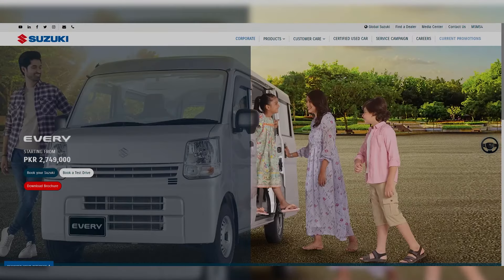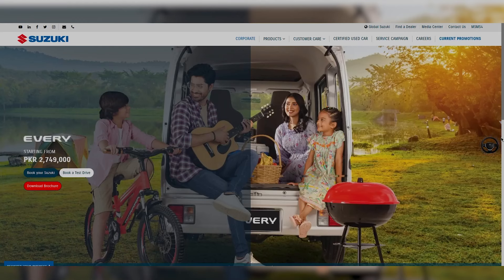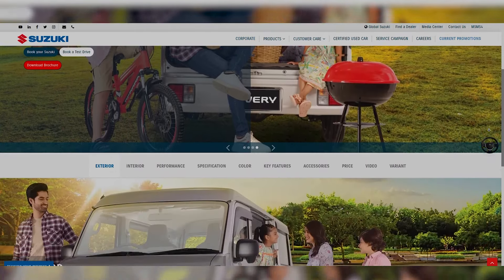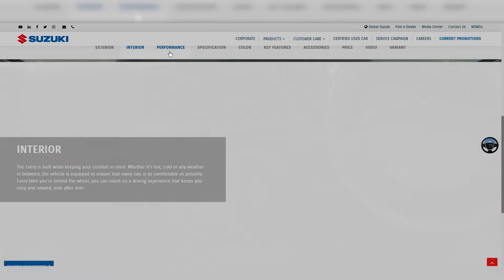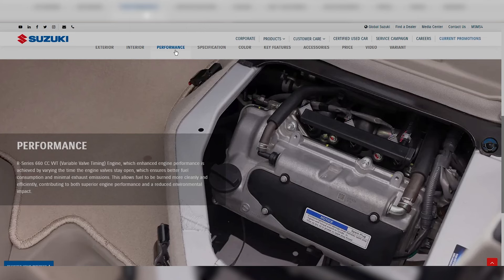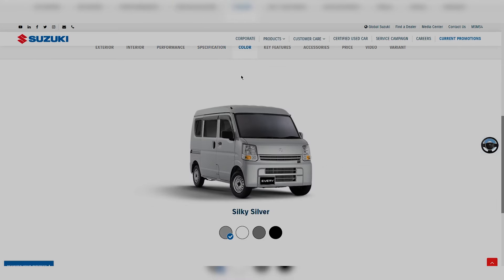Here are all the specifications — the nerdy stuff. You can pause the video to see all the dimensions, statistics, and numbers you need to know about this car. I hope this video was informative. Please let me know in the comments whether this car is worth it, and whether the VX or the VXR is better.